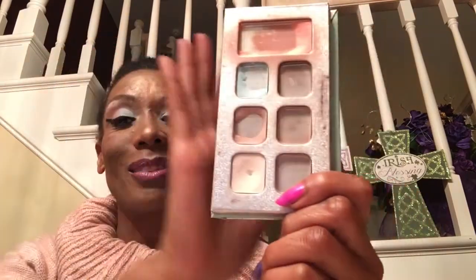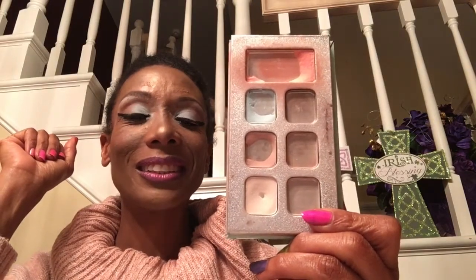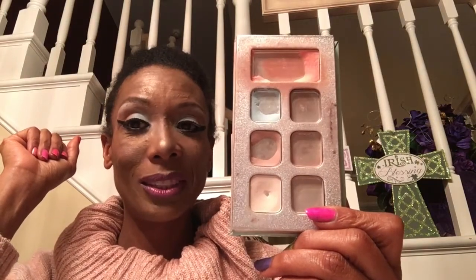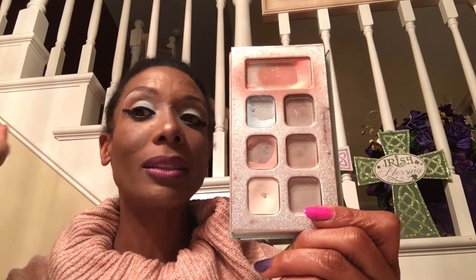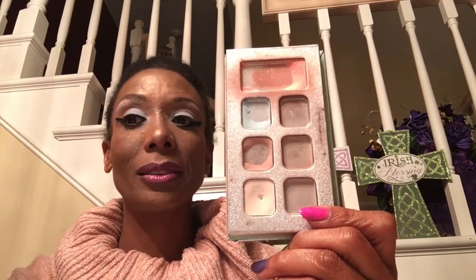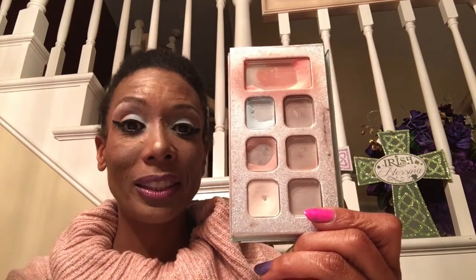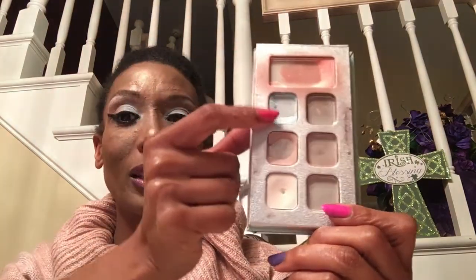the shadow has to be of impeccable quality for me to get away with that. But I was able to do it with this. I must admit, at this point in the shadow is when I start thinking, even though I love this shadow, I love this as my spring look. It is going to be my April look. I'm going to be wearing this look a lot. It's going to be my go-to until I finish up the rest of this palette because I thought about it.